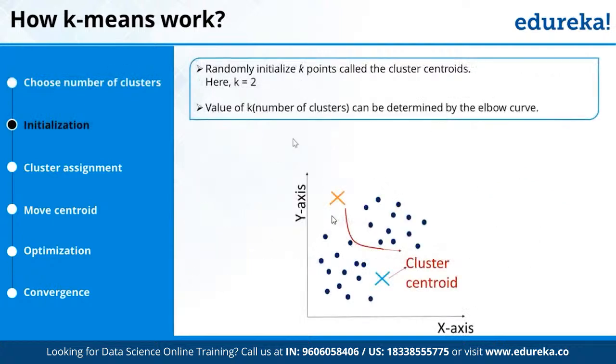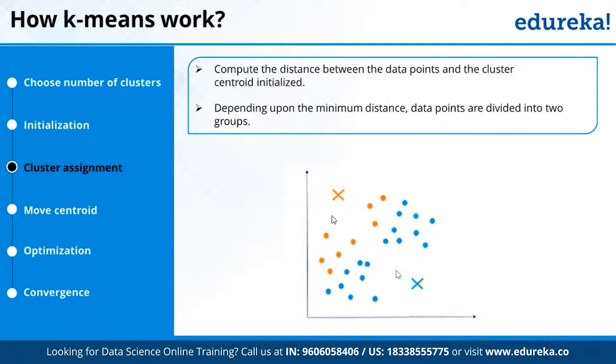Then what do I have to do? Once I know that the ideal number of clusters is 3, I will pass 3 as the number of clusters to the algorithm and it will generate 3 clusters for me. As of now it's showing 2, so it will generate 2 clusters like this. These are the centroids, and these are the points which are near to that centroid. This orange you see is near to this centroid, and the blue ones are near to this centroid. And that is how it will do the clustering.